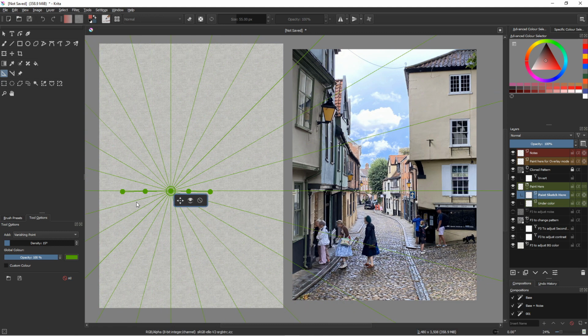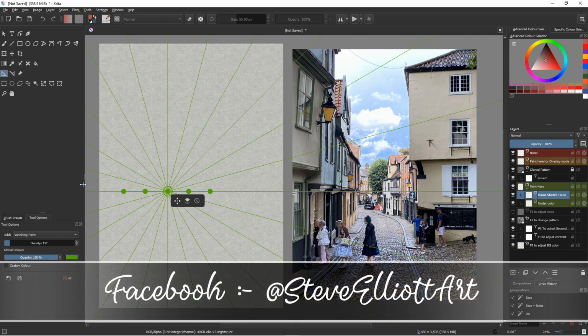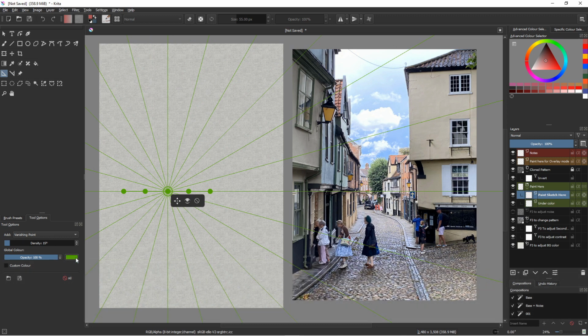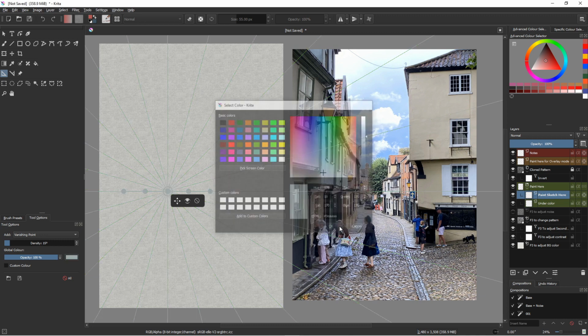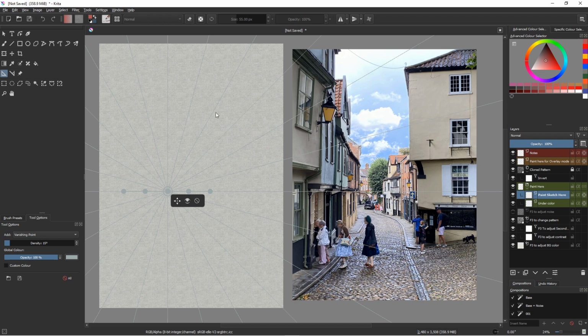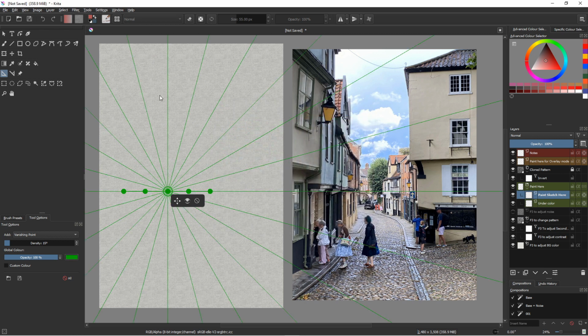Oh, what am I doing? Just step back a bit. That's it. There we go. I just did some undos, and I've set the colour of this to green because it defaults to grey. It's much more that kind of colour. And when it was grey, I couldn't see it on this background I've got. So I'm just going to set it to a green so you can see it, and I'm going to draw with a red colour, so we'll be able to see clearly the guidelines and my drawing lines. So that's why I've done that.